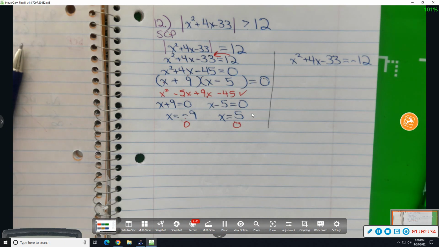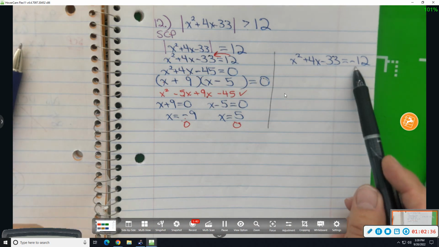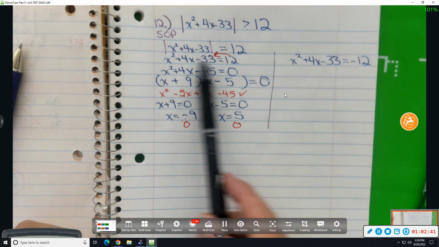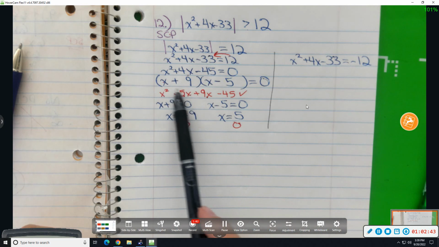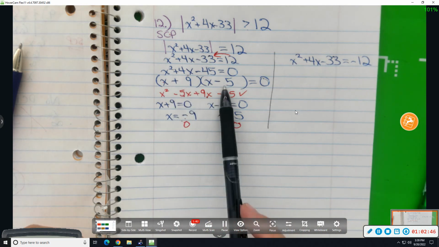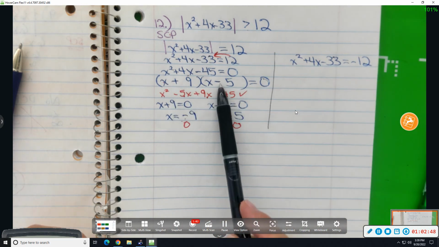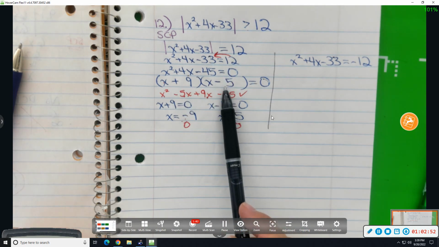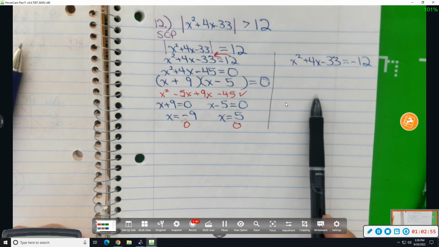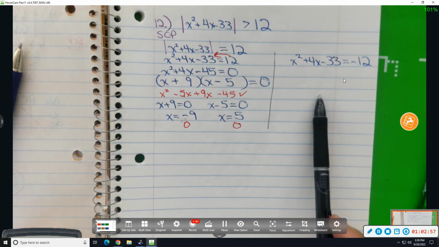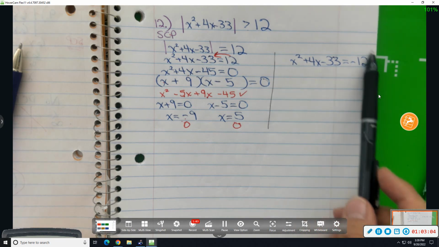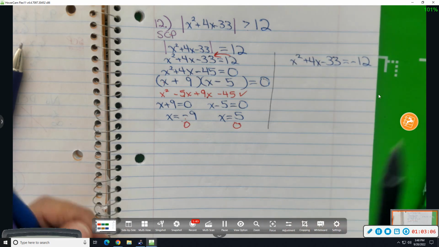Now, let's solve the second one. This is the bad part. Tony says this is so long. I don't think so. This is the whole thing right here. Look at where we factored in this step. Did we get the same factor, x plus 9 or x minus 5? No, so the same thing's going to happen over here. We're going to get two new numbers, but we'll be able to assume an alternating pattern. So there's only one correct first step to solve this quadratic equation.